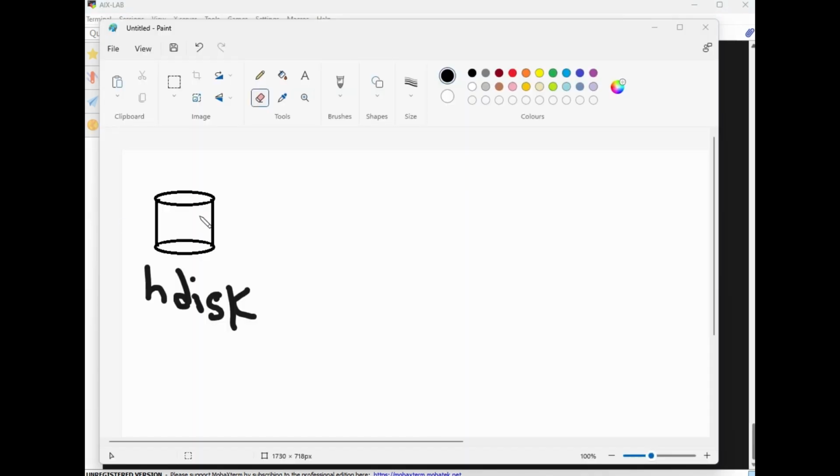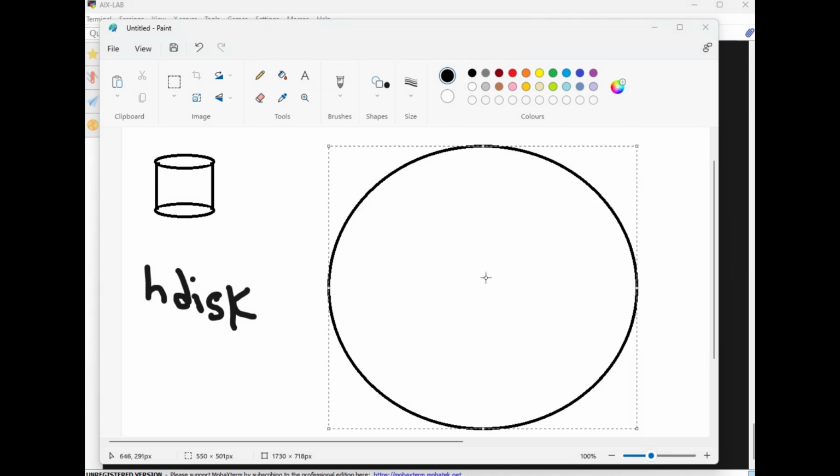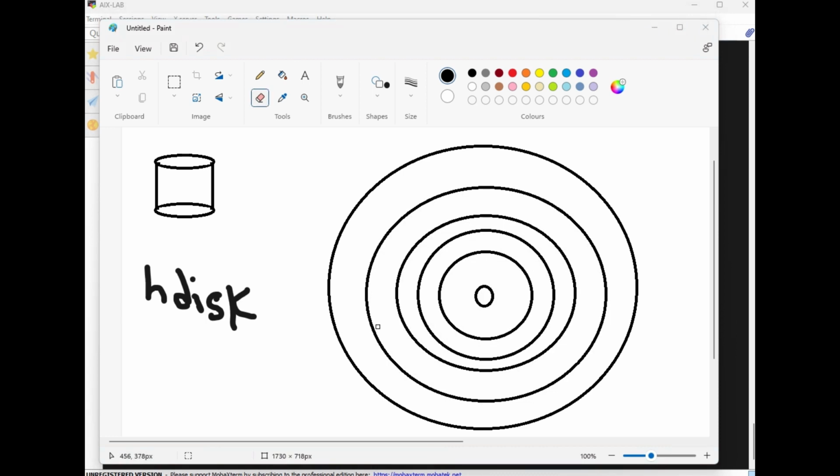Now see, this is a hard disk. How does it look? It looks like a cylinder. Now we can view it from the top. In the top view, it looks like this, a circle. So the disk layers are, now let's assume this is the surface of a disk. So here one head, read and write, it's a circle and spinning on the hard disk.